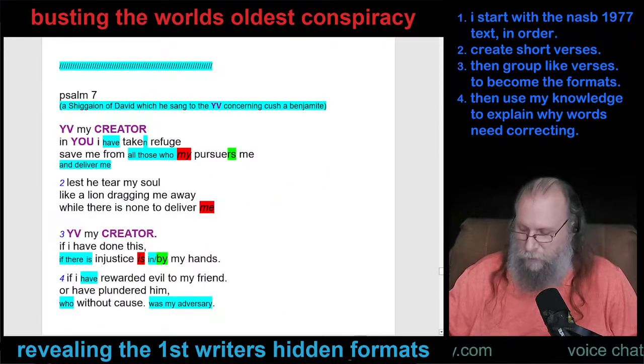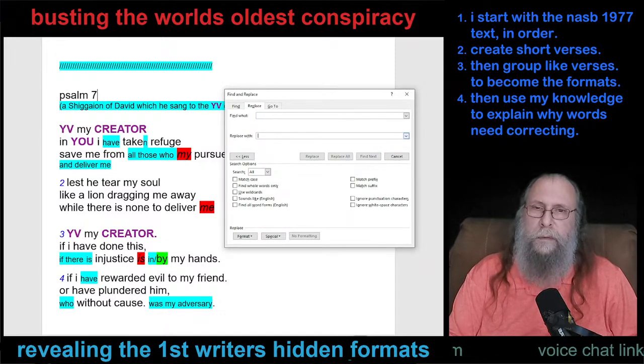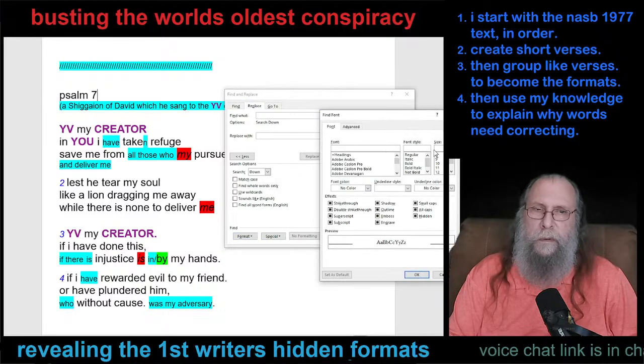But what I'm going to do, again, do this, do this. This means down from here. But up here I want 8 point. I'm going to have to see if I can make a macro out of this.